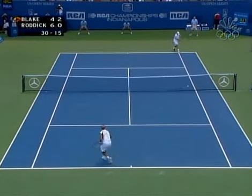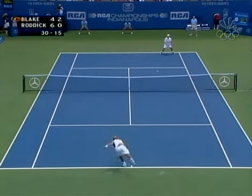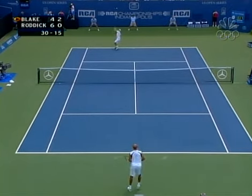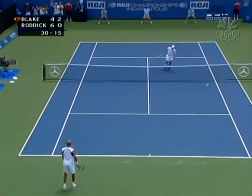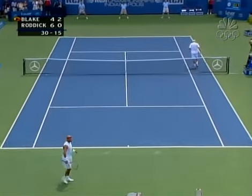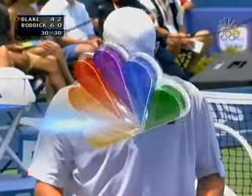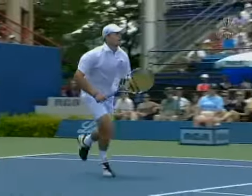James Blake is the anti-Nadal. He is just playing at rapid-fire pace. He doesn't have any sleeves on his shoulders to wipe his brow with, so he's just got to keep going. That's some nice athleticism from both guys there. Roddick dunks that one away. And a great guess on that overhead from Blake just to stay in the point, but then Roddick backs it up with a chip charge slam dunk.